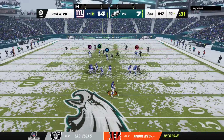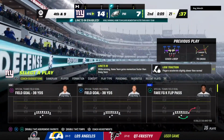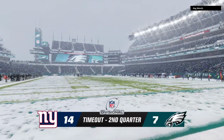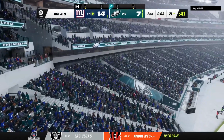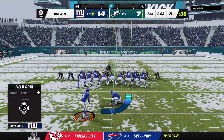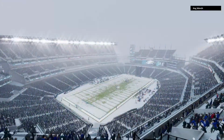Now on 3rd and long, they'll look to throw. Catch here, left side, Thomas. It's a gain of 11, but they're still well short. It's 4th down. Now whistles and a timeout with 3 seconds left in the first half. So 3 seconds here remain in the half. On is the field goal unit to see about getting 3 points. The kick by Parkey is good, and that will do it for this first half.